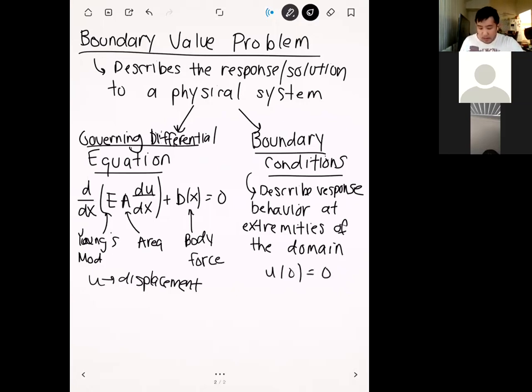And so if we wanted to apply, in this case, a Dirichlet boundary condition at u is equal to 0, okay? And so these are just examples. So these aren't the only kinds of boundary conditions that you would have, okay? Another type of boundary condition that we can have is a boundary condition on the derivative, okay? And what we'll see as we do the examples today is that a boundary condition on the derivative is kind of the same thing as a force boundary condition, okay?